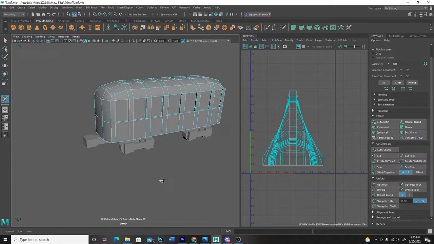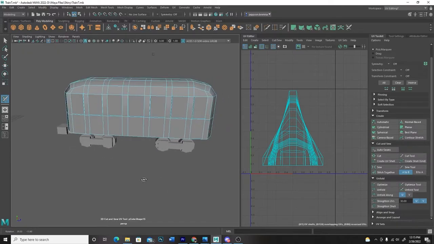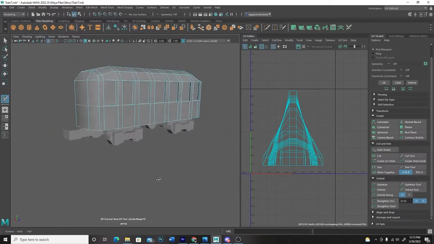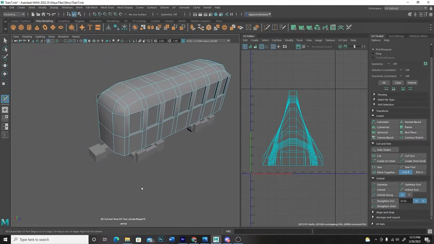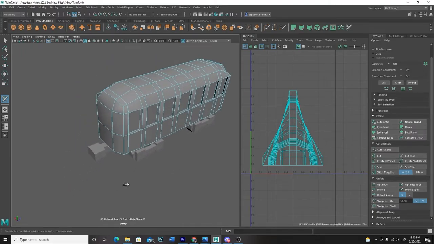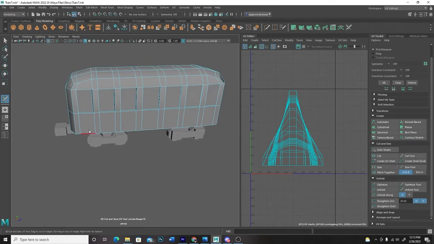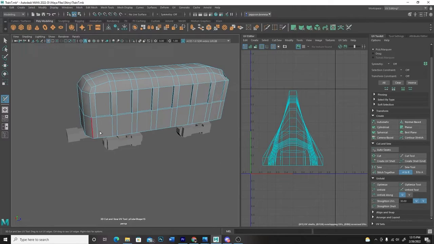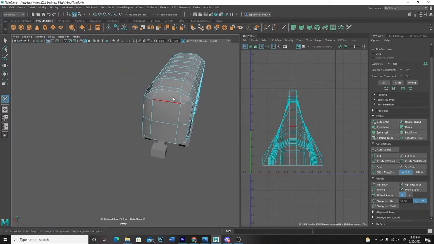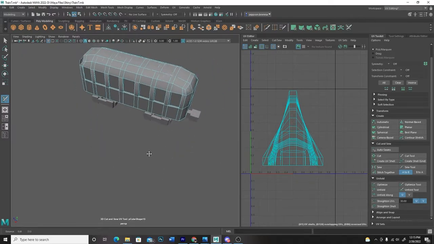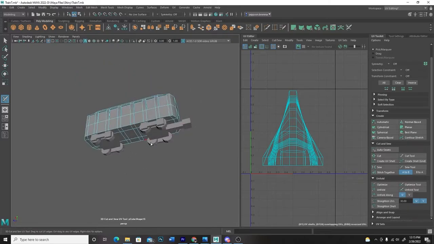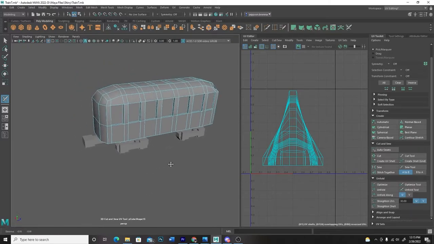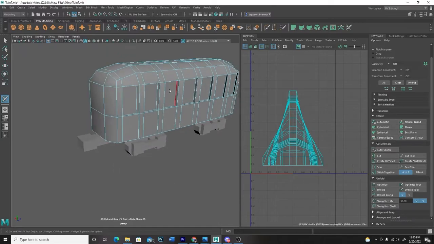Okay, so for this kind of a model, I'm thinking since it's so square, the best thing that I could do to cut this out in a way that would make sense is just cut it out side by side. So I'm going to cut out this left side, this front side, this right side, and then also the top and the bottom. And because these windows are going to probably need a different texture than the rest of the model, I'm going to individually cut out all of the windows as well.